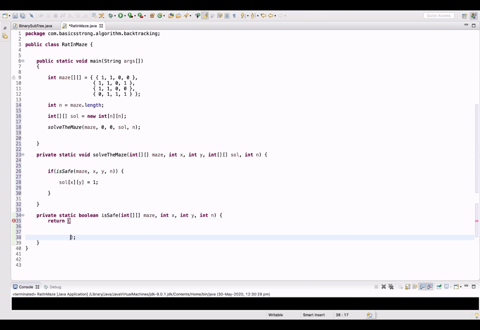Let's tell the program when to include this cell by implementing this isSafe method. So here in this isSafe method, what are the constraints we are going to pass? First condition is that x and y both must be present inside the maze. So x must be greater than or equal to 0 and it should be less than n.